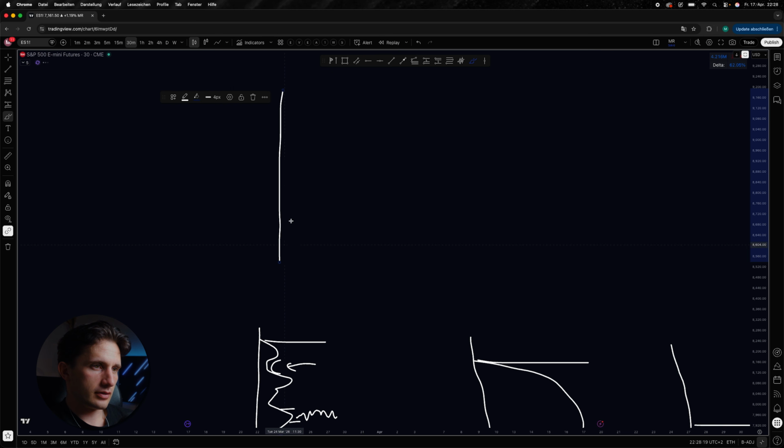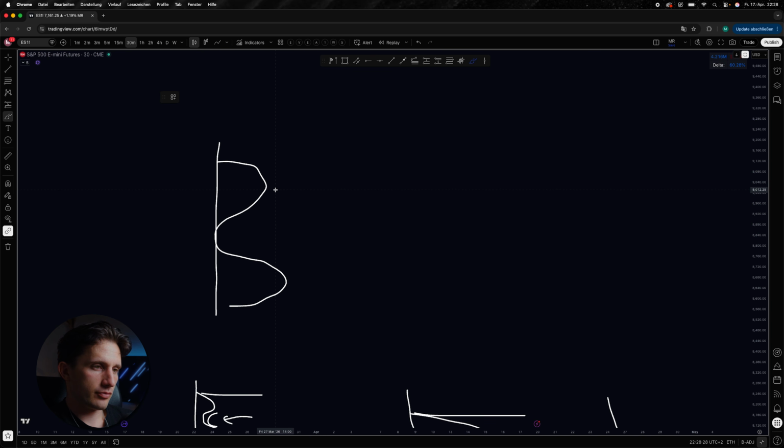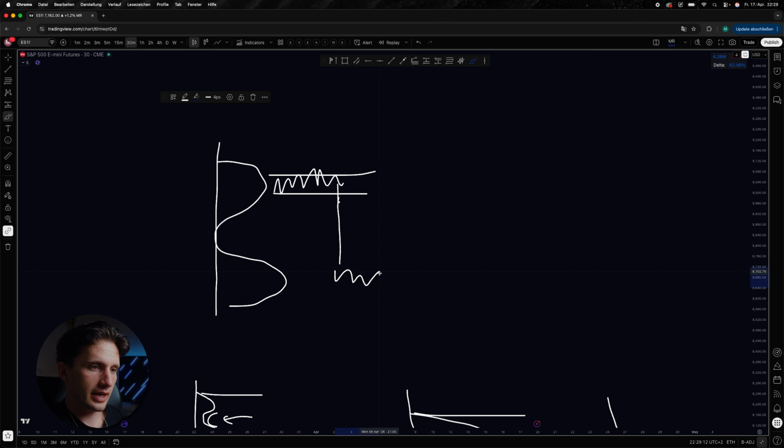When we draw here a volume profile out with a high volume node, a low volume node and a high volume node, right? So what we have said before is on high volume nodes, the market tends to range. Now, what is the market trying to do now is either break to the upward side or break to the downward side. So let's say we are breaking to the downward side, and more often than not, the market tries to fill this low volume node explosively to the downward side, right? So when the market comes down, breaks out of this range, the market tends to one time framing to the downward side and then creates another node.